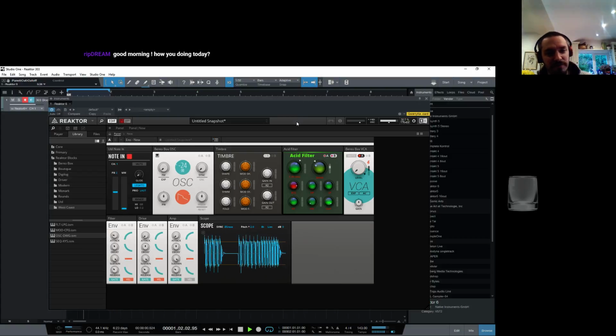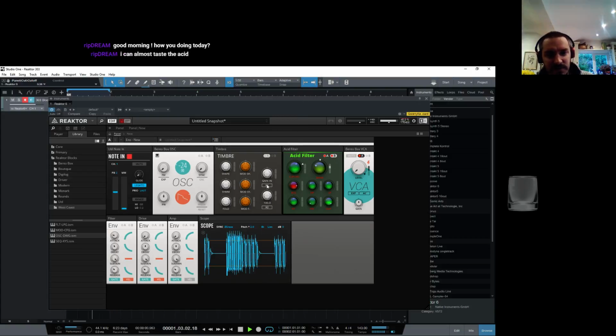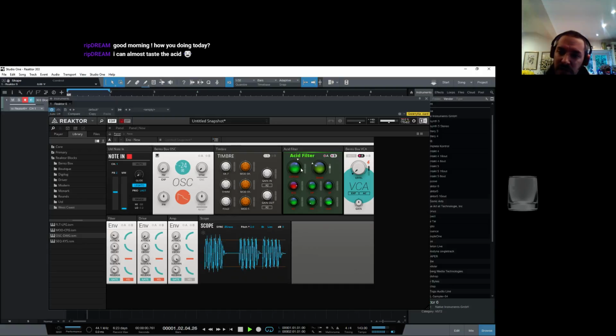So that's not a standard. That's actually changed the octave. Now it kind of sounds like it's been through a static phaser. Kind of strange woody sound to it.